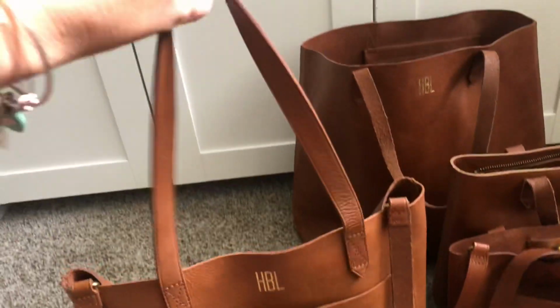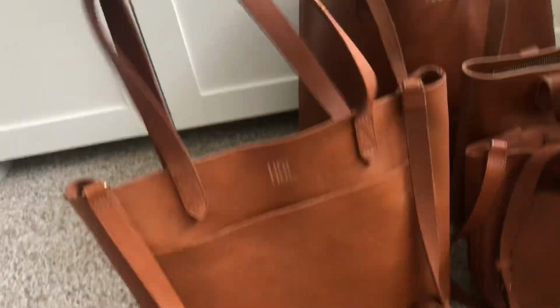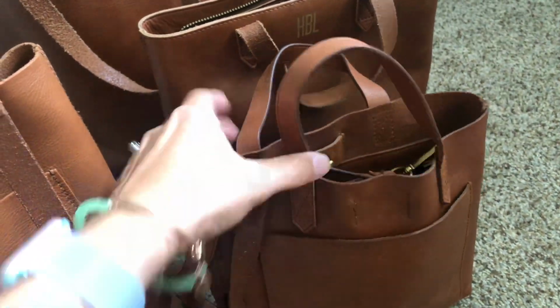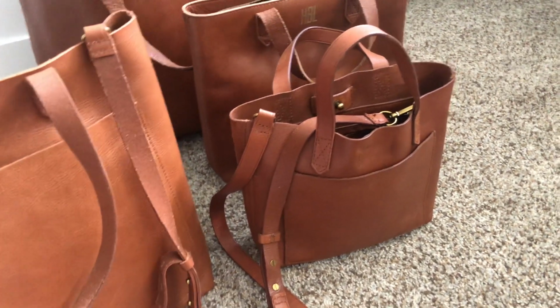And then it has the straps that I usually just carry over my arm, which are a very nice length. This one, not so much, almost too tiny. You could carry it over your wrist, but it's not really ideal for that. But I think that gives it an extra look. I like it.